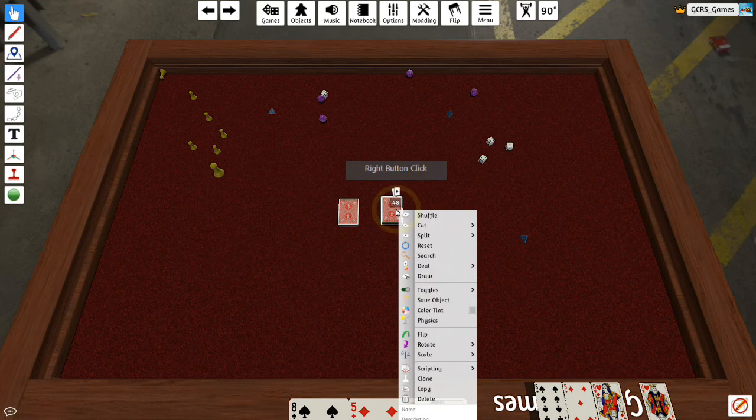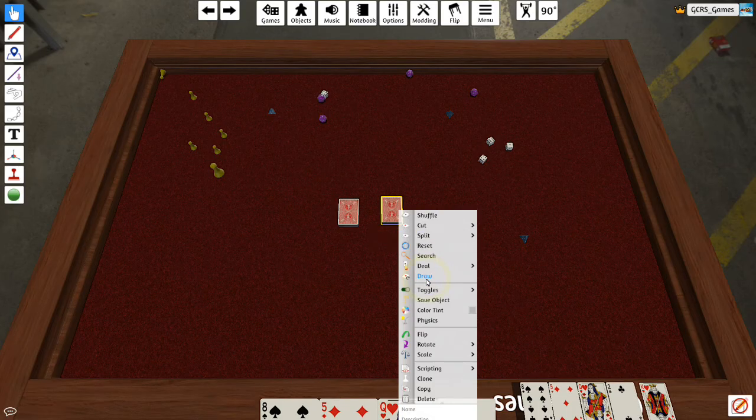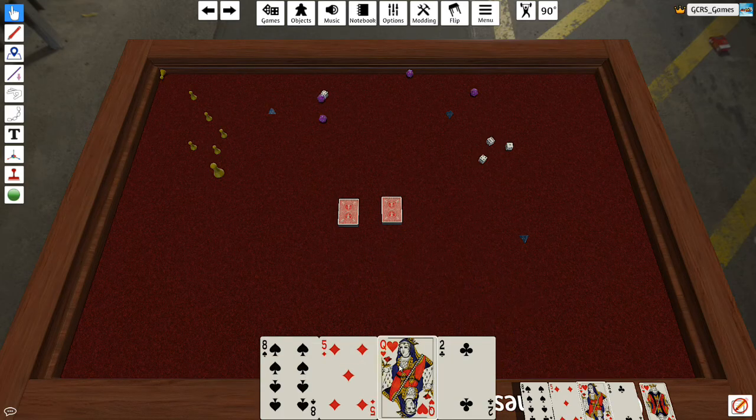You can also use the object menu and draw a card in your hand. That'll draw one. You can also deal cards to other players. All right. So that's cards in your hand.